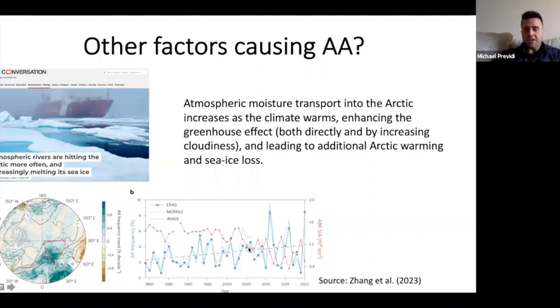You can see in the time series on the right that the atmospheric river frequency has been increasing. You see this positive trend. And at the same time, the sea ice in this region has been decreasing, as I just said. So again, there's the suggestion that part of the reason that the sea ice has been melting, and therefore part of the reason that the Arctic has been warming, because the two go hand in hand, is that these atmospheric rivers are reaching the Arctic more frequently and are contributing to an enhancement of the greenhouse effect over the Arctic that leads to warming and to sea ice loss.